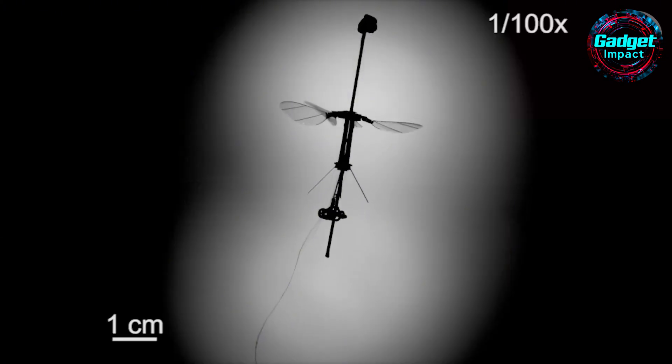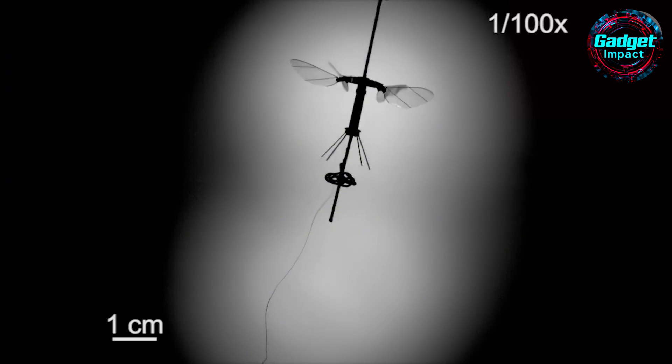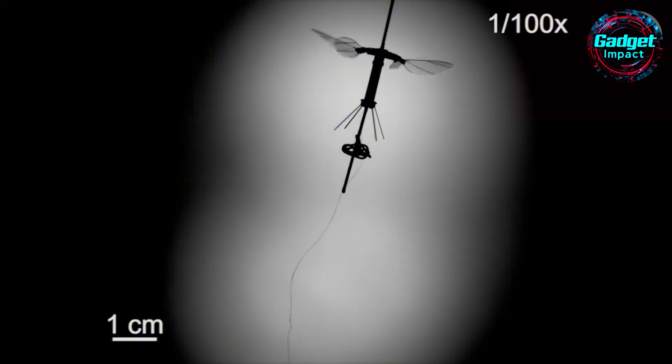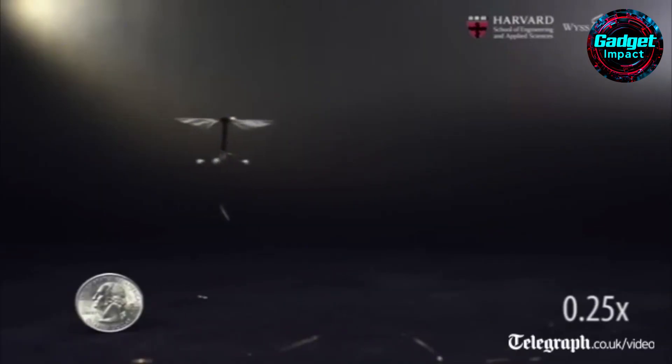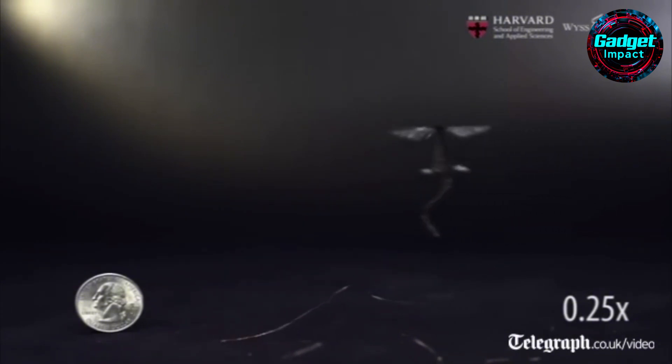Potential applications include environmental monitoring and maneuvering through small, tight spaces where traditional drones cannot go. In comparison, researchers at the University of Washington have developed a smaller 43-milligram robot that flies without moving parts, but still relies on external wires for power. Unlike that robot, the Robo-BX Wing utilizes carbon nanotubes for its wings, which are lighter and more flexible than traditional materials, making it capable of lifting more weight and potentially carrying onboard sensors in the future. The innovation behind the Robo-BX Wing also holds promise for other small-scale technologies, such as medical devices. While there is still work to be done to enable longer and more autonomous flights, the Robo-BX Wing represents a significant step forward in microrobotics.